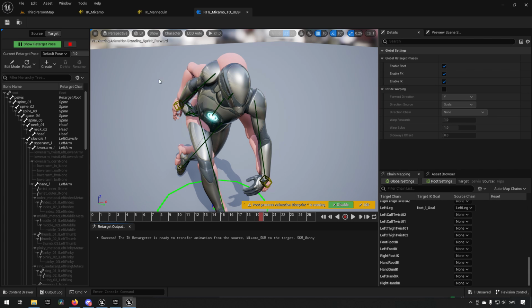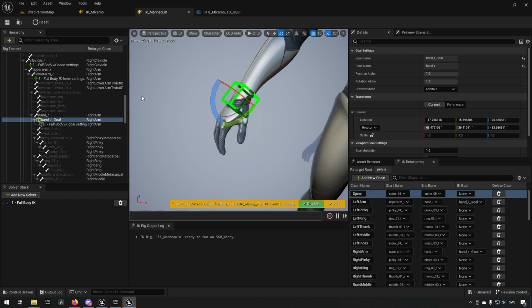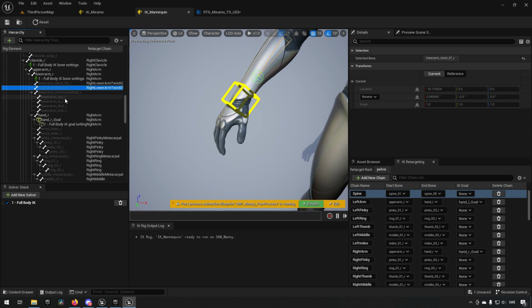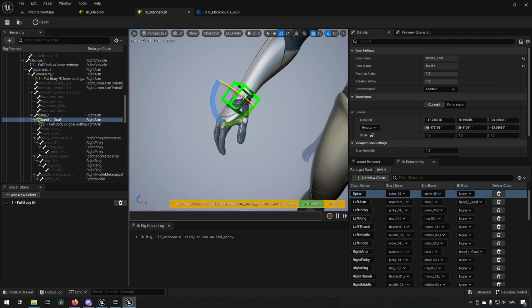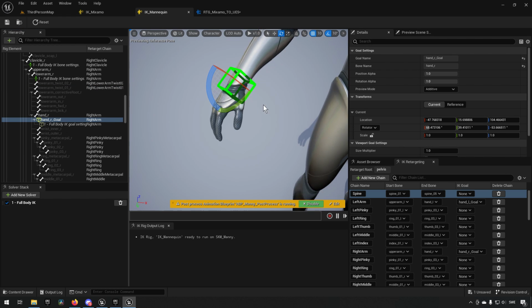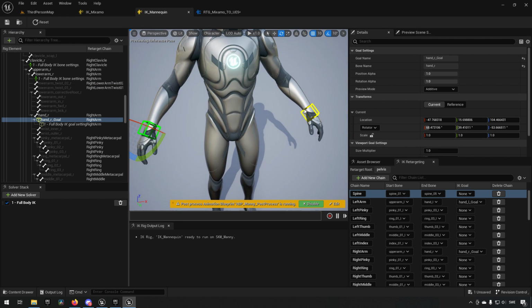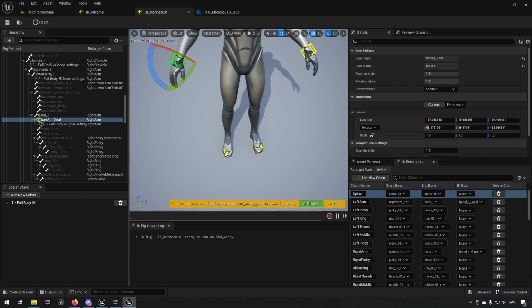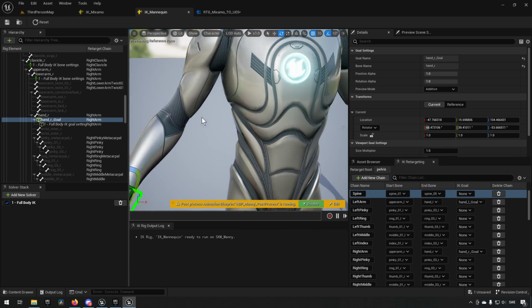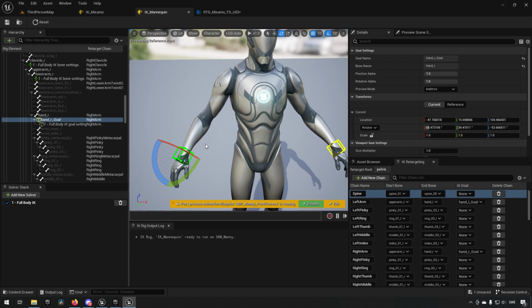Before any of that, though, we are going to be looking at our Unreal Engine mannequin again, and we're going to be looking at something called IK goals. So in this case here you can see that we have this yellow cube that's around the hand of the Unreal Engine mannequin. You can see he has two of them, one for each hand, and he has two for his feet as well. These goals are essentially a position that you can strive for that the character wants to be with.